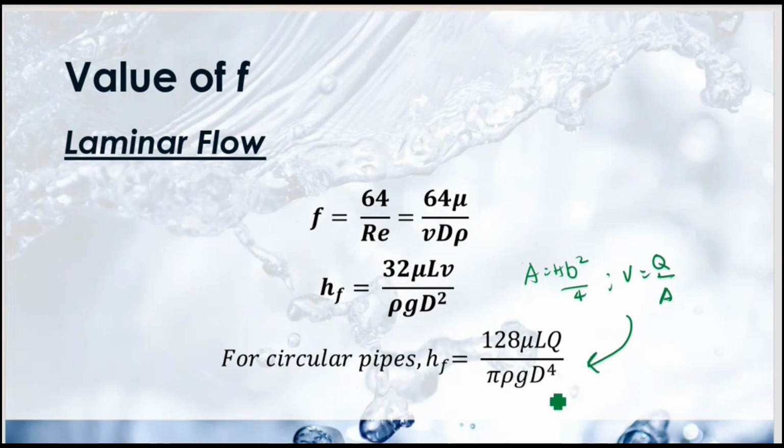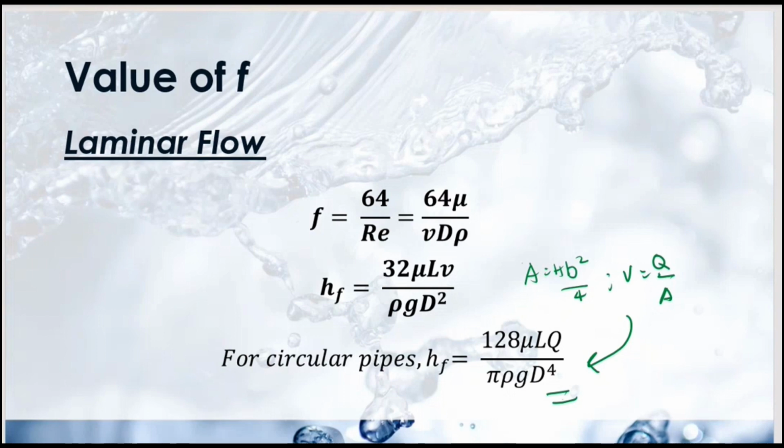So remember, if you're going to use this formula, make sure that your pipe is really circular, or given in the problem. So how would you know if it is circular? The diameter should be given, or the radius of the pipe. If not, still use d is equal to 4r, or the diameter is equal to 4 multiplied by the hydraulic radius. What is the hydraulic radius? Hydraulic radius equals the area over the perimeter. Okay, that is for laminar flow.